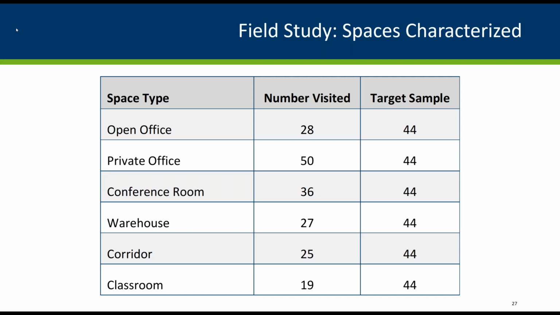And although we didn't meet our original target sample, we still did maintain target precision with respect to statistical significance. In retrospect, our assumptions in estimating the target sample size were conservative. More specifically, a higher mean illuminance led to reduced sample necessary to achieve our confidence interval target. Now I'll share with you some example photos of the types of spaces that we visited.